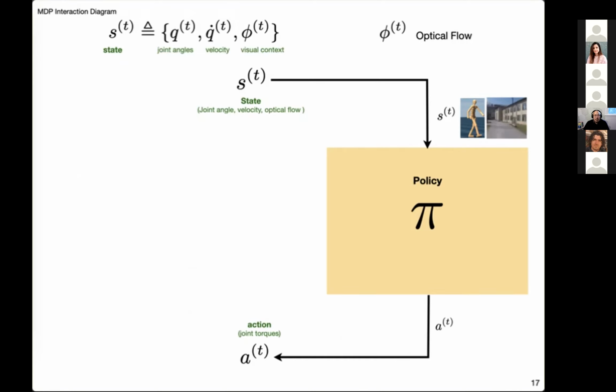We're going to take that state and pass it to the policy pi. And what does the policy pi represent? This represents the person. It takes in its current state, and then the person is going to act on that state. So it's going to take some action a_t, and in the case of people, it's how much torque we apply to our joints. Right, and then same thing for the humanoid. How much torque is the humanoid going to apply to its joints?